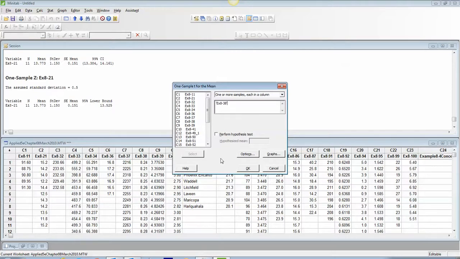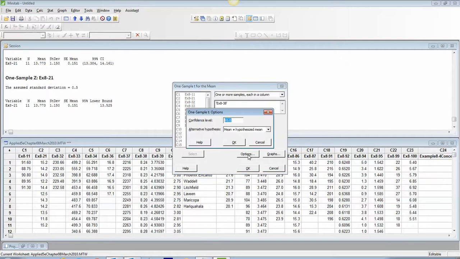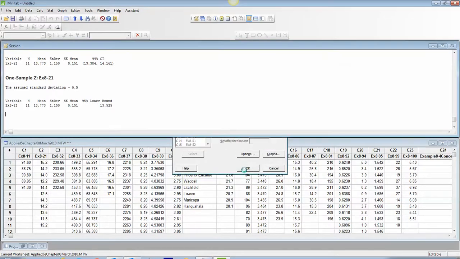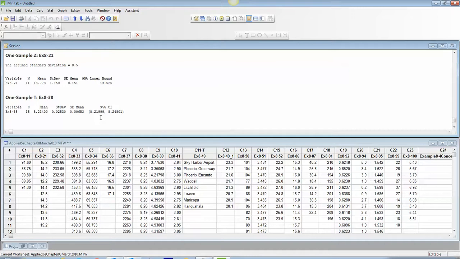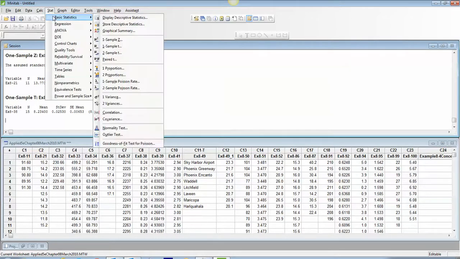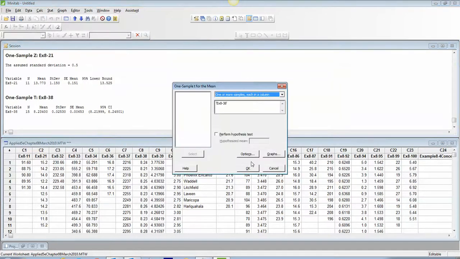And the question asks us to do a 95% two-sided. So again, let's go back into options, and it's reset to the two-sided 95. And I'm going to hit OK. OK, there's my 95% confidence interval right there. And then it wants me to do the 95% upper bound. And again, similar to what we did before, we're going to go to Stat, Basic Stats, one sample T. And I want a 95%.